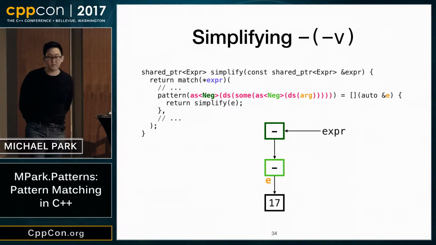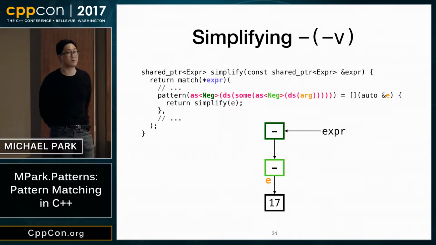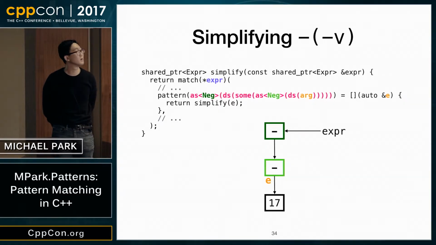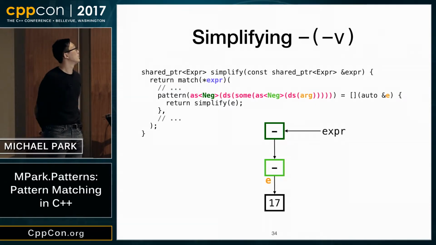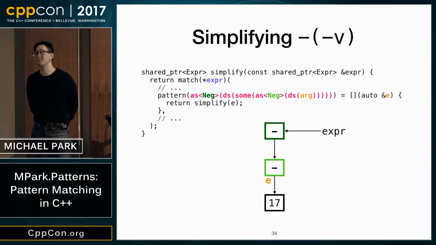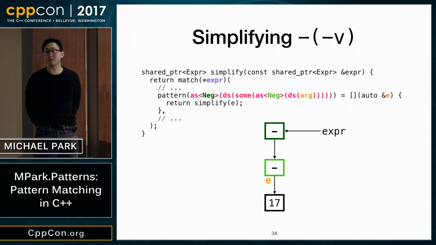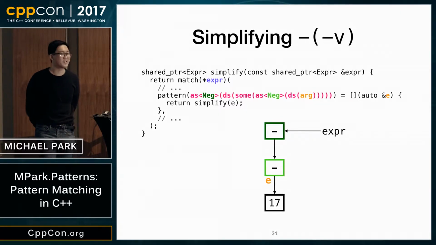For the double negative case, we're going to first match the outer layer with a negation node. Within that, we're going to destructure the negation node into its part, which only has an expression. Because it's a pointer, we're going to access the value inside the pointer, which is the expression, with the sum. We then match another negation node. If any of these fail, for example, if the shared pointer is null, which in our case it can't be, it would not match this pattern at all. So we're not running into null pointer exceptions or dereferencing null pointers or anything like that.